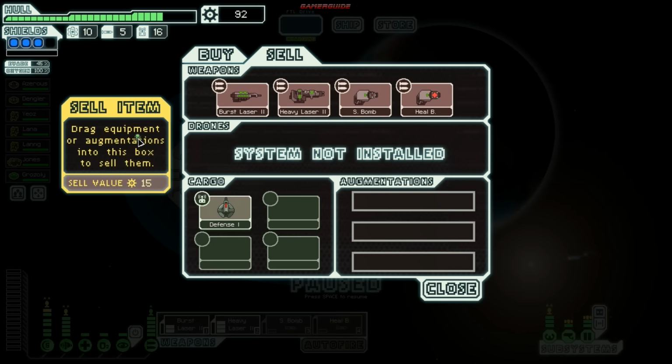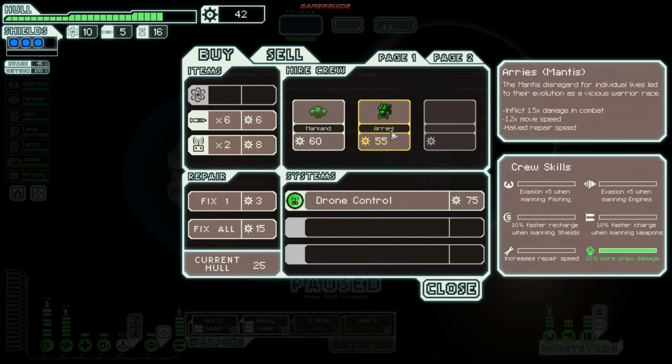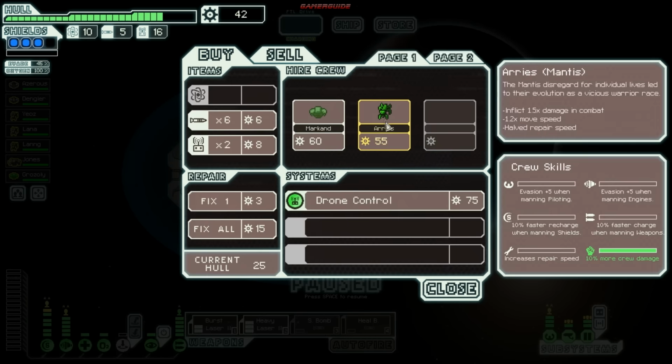So let's go ahead and do this. This is one of those big decisions that can make you win or lose a game. But I went ahead and did it. So let's go ahead and buy the crew teleporter. And we don't have quite enough for that guy. Now, I already have the healing bomb, so I don't really need to do much. We're already kind of there with that. And we have enough crew, really.